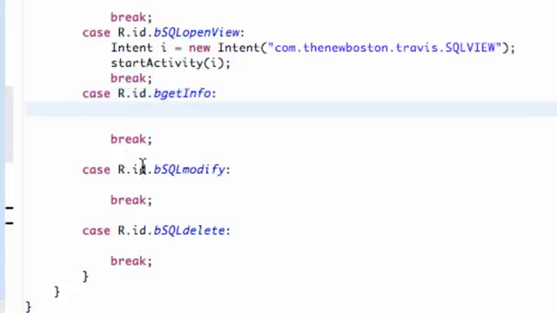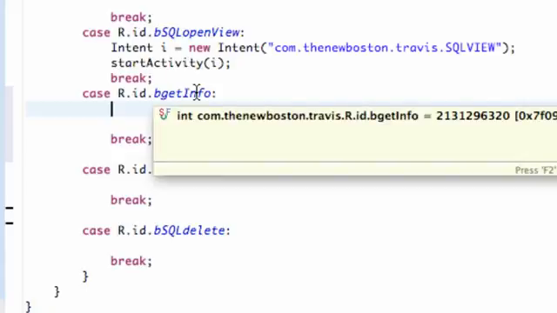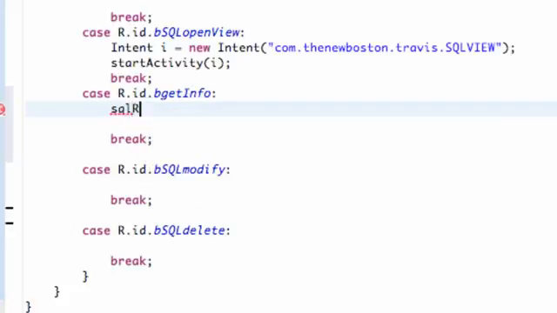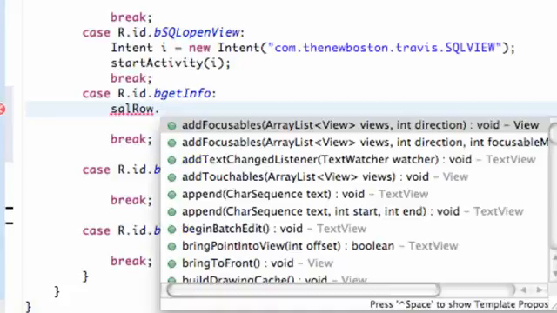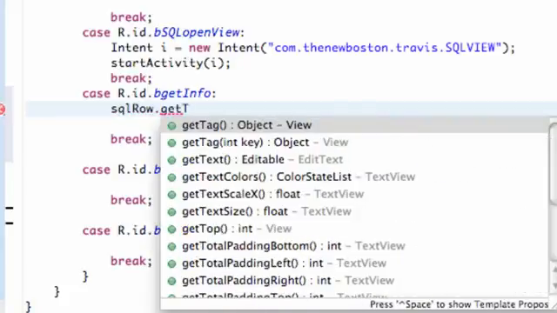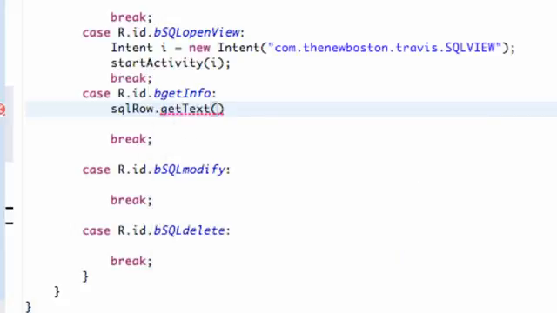The first thing we need to do is program our get information. So we have to think about what we want our application to do. The first thing we want to do is refer to our SQL row edit text, the new one that we set up, and say get text dot toString, and set up a string variable to equal that.